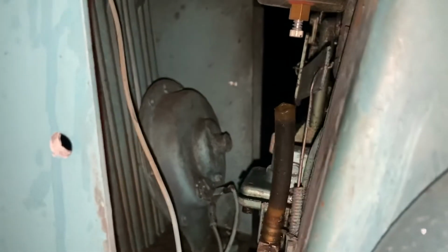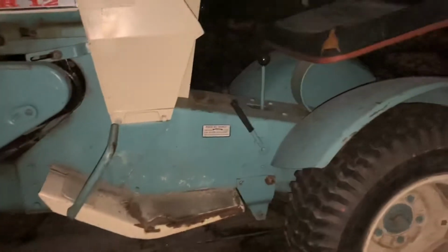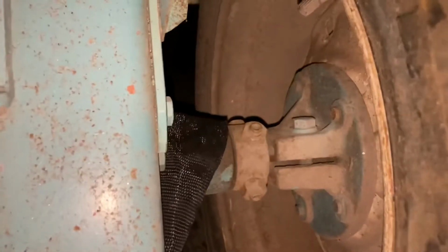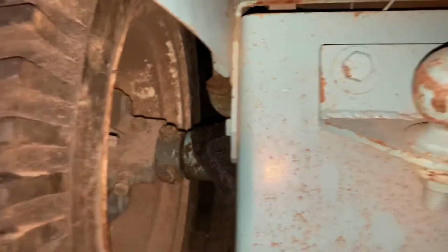It has a horn in there, which is not hooked up right now. Has a new battery. Adjustable hubs. They have a big clamp on the inside of them to hold them from going too far in. So on both sides, it has those big clamps in there, right in here, holding them from sliding in.